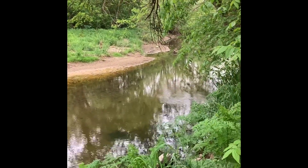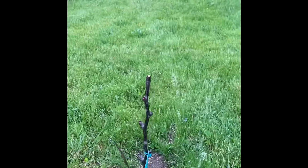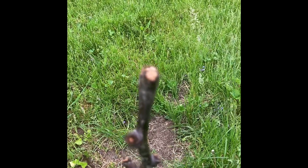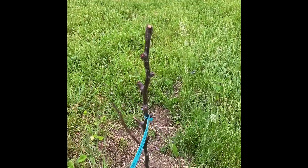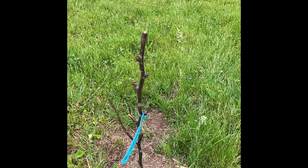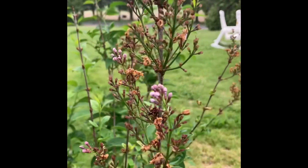Beautiful morning. Looks like the boys' tackle box is still out there — it's been out there for a month! Also, I finally got rid of the camise pear that was here that Betty, our goat, killed. And we put in another one that just came in, but it doesn't look healthy — it doesn't even look like it's alive to me. Got it from Lowe's and Fort Wayne had to order it. I hope it makes it. I'm going to have to put a big cage around it today. All the lilacs are gone — there's like a couple little purple pieces left, that's it.